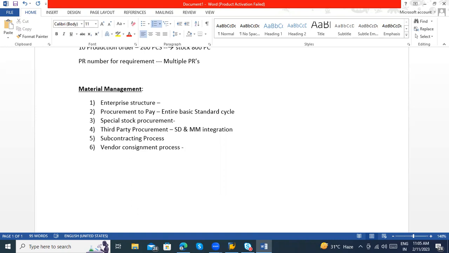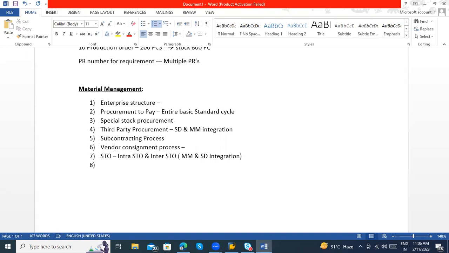And we'll be working on the STOs, intra STO and inter STO. Are you aware of this one? Within state, outside state. This is also MM and SD integration.